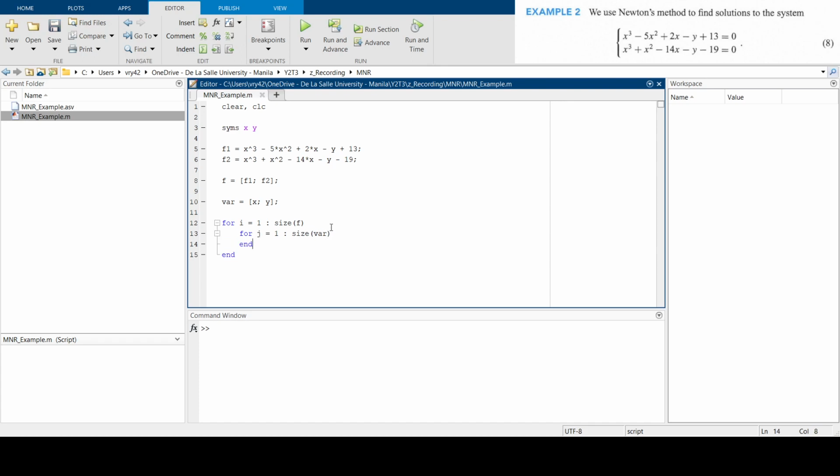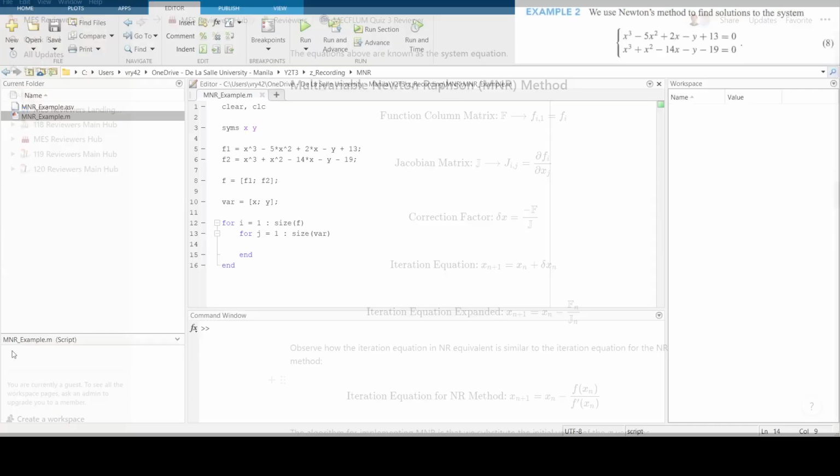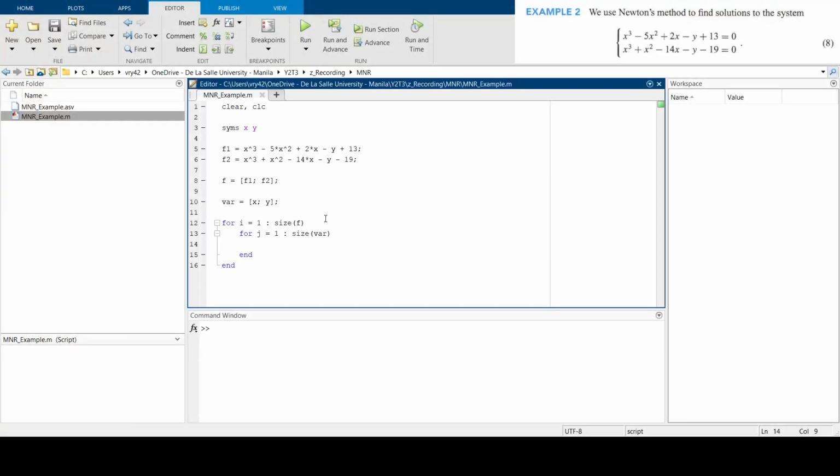And remember the formula? I'm going to show it again. J of the i, j variable is equal to the partial derivative of fi with respect to x sub j. And implementing in MATLAB is no different than the formula that you have seen.